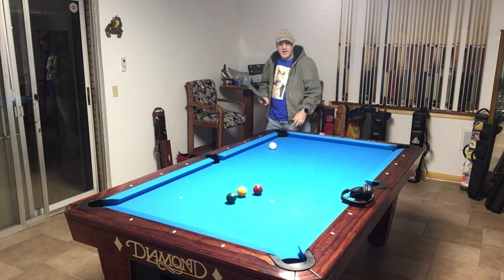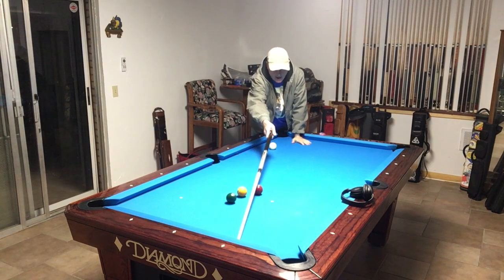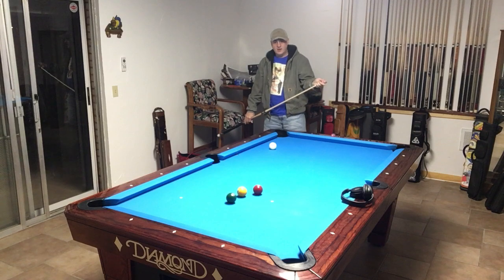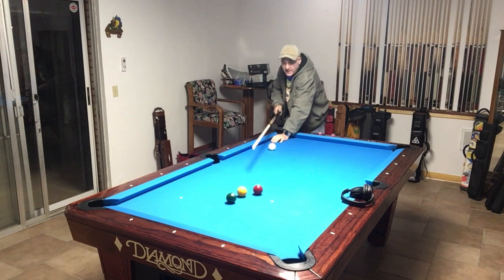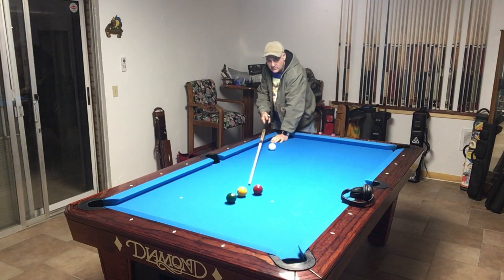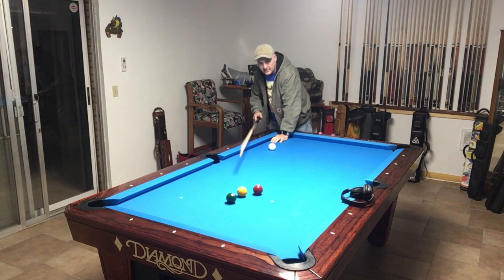In my opinion, the way to aim this shot is center to center, and then use spin. When I aim it center to center, I'm aiming it right here. You can also aim it a little fuller, but I find that on this type of angle I can do it with center to center. So I go down right here, then come over with spin — right-hand spin — and spin the ball in. Because I'm hitting it flat right here, if I do it right the ball goes in and the cue ball acts like it was a straight shot, coming back a little bit this way. It will get a little gearing angle, so it's not going to come straight back — it'll go more like this.